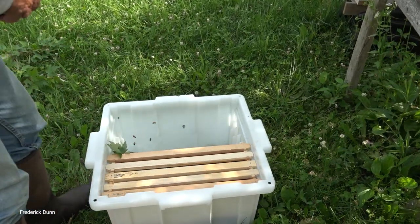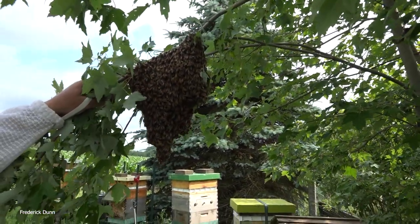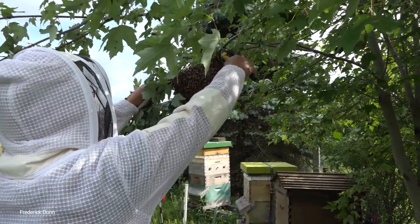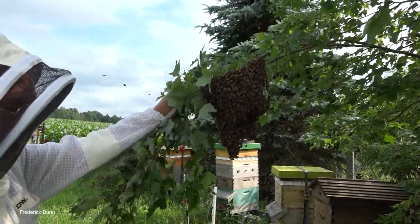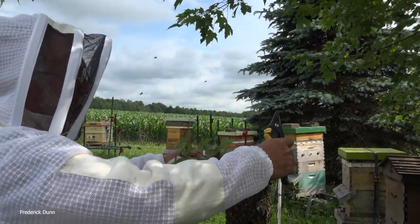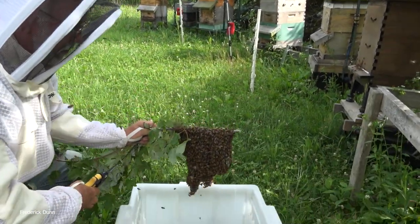So we've got a tiny cluster there. Now we've got the bigger cluster. Now it's going to snap and it wants to jump up once you clip it. So all I'm going to do is clip just past this part but keep a good grip on the lower part, and then you won't drop them. But if you did, they would go right down here into the tote. So I don't want to put the whole branch in, so I'm getting ready to clip it here. Let's get down right over the tote.